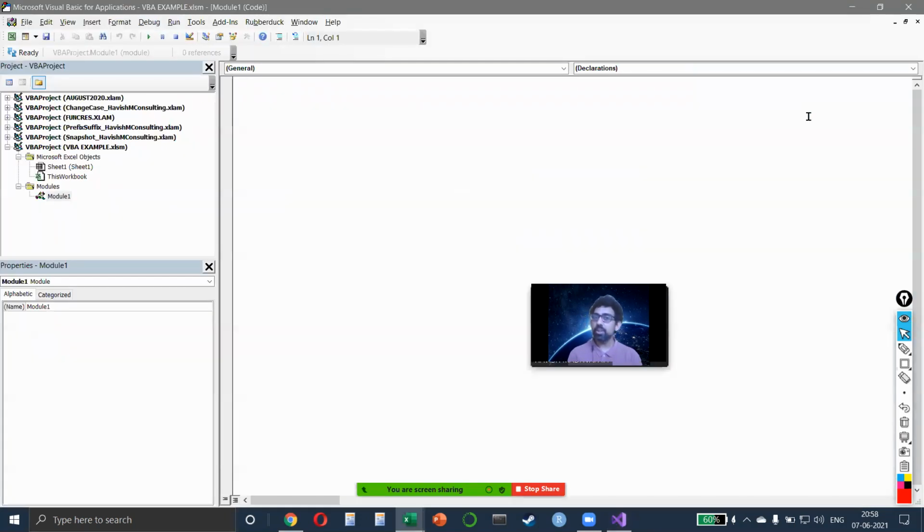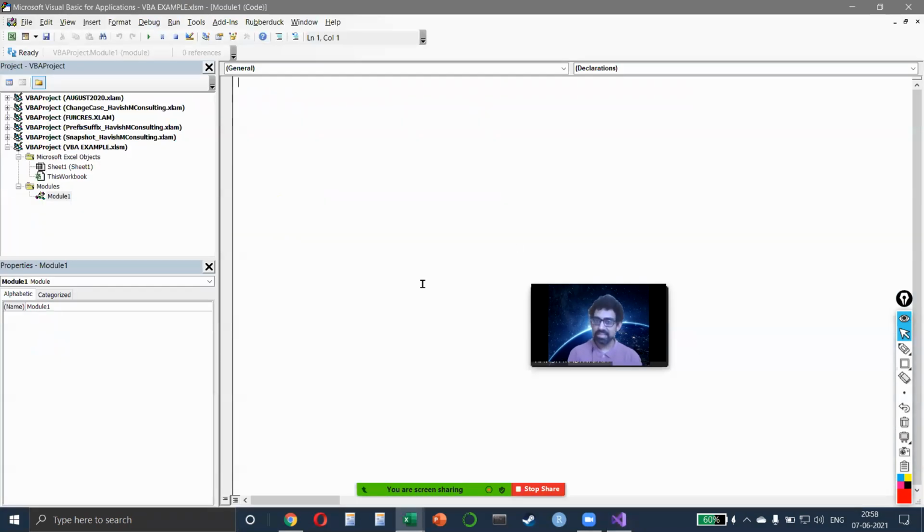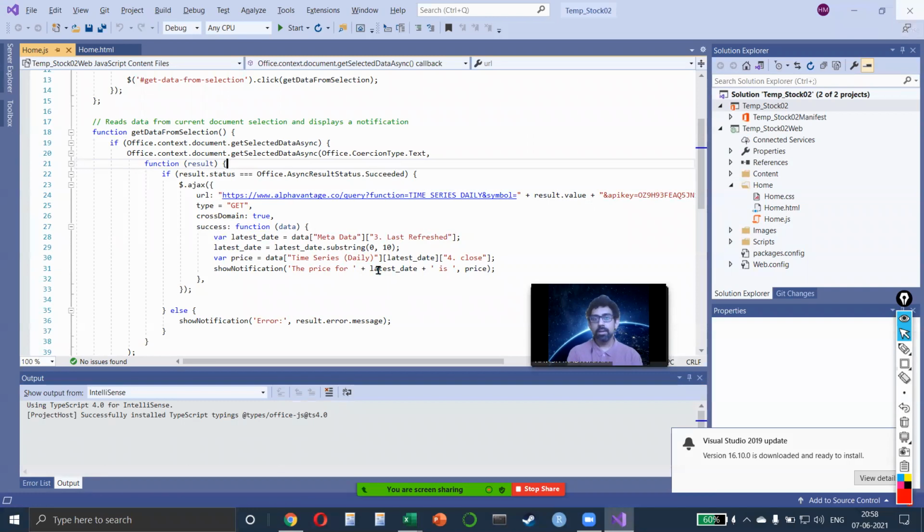Now I hope you can connect it to Excel. So when you learn VBA, you should feel very proud of yourself because you're actually learning programming. Don't let anybody tell you otherwise, that no, VBA is not programming. VBA is proper programming. You're working on an integrated environment. Yes, it might be a very old language, but that doesn't mean it's any less important than other languages. So you have the Explorer here, have the properties here. This is your area where you write the code. Same like we have here as well.